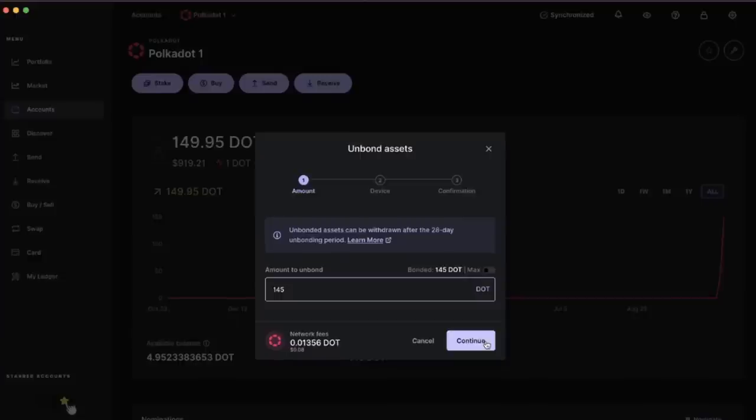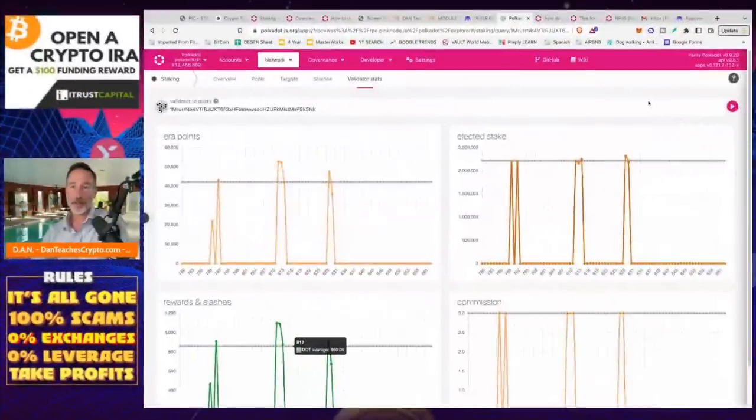But remember, for the unbonding or unstaking, it's going to take 28 days. So that's exactly how you unbond and unstake. You can do whatever you want to. But remember, there's this chill period, which again is 28 days. That will conclude everything that we should know, or for the majority, of how to stake your Polkadot. Again, I like to use specifically the Nano Ledger because I get to keep control of my own private keys. I don't have to leave it anywhere else. And that is it. Now, the only problem with Polkadot is that there's that 28 day period. And it depends on how you want to play this, how you want to do it. It's up to you. But I think staking is not a bad option to look into.